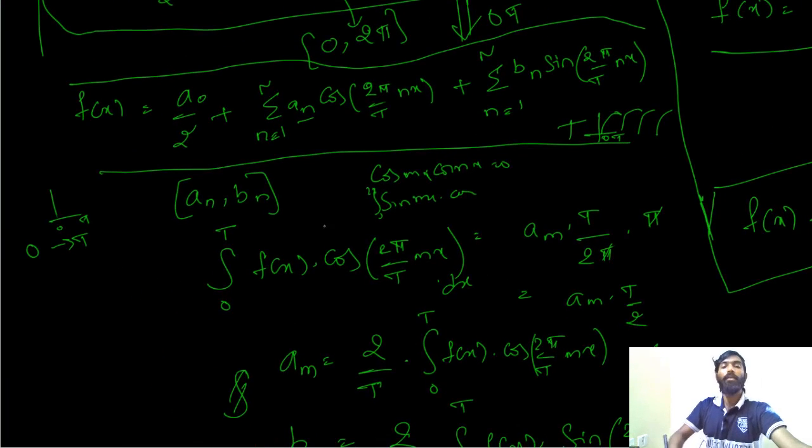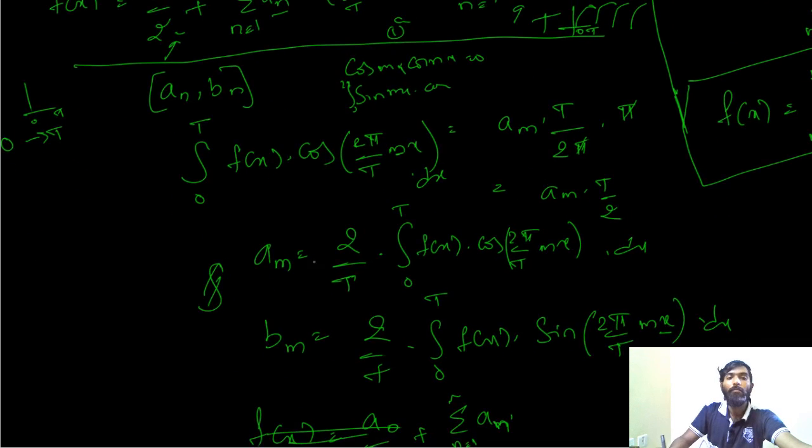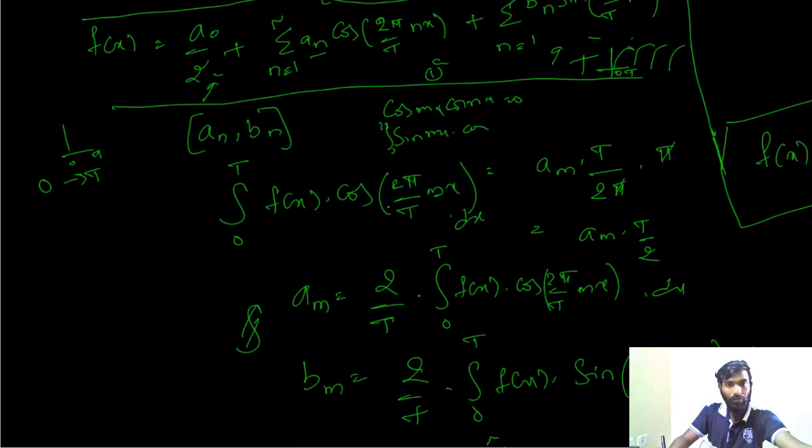And what happens is, this cos goes here, cos goes here, and cos goes here. And by using some trigonometric identities, you can make this one 0, this one 0, and if the cos is there, then only one value is going to remain, that is for cos mx. Whatever frequency you multiplied the function with, only that value is going to remain, and it's going to give a value of T by 2 pi into pi. So your am, basically your weight, and this integration is actually very simple. I encourage you all to try it out.